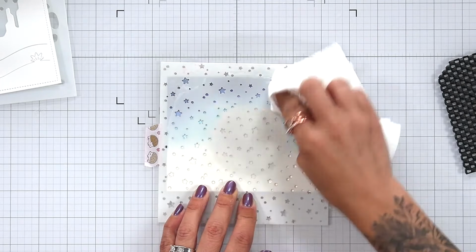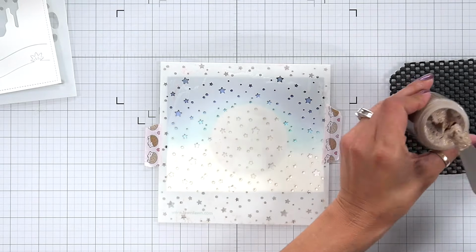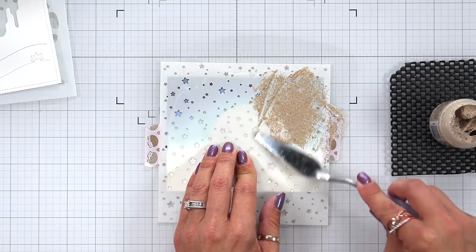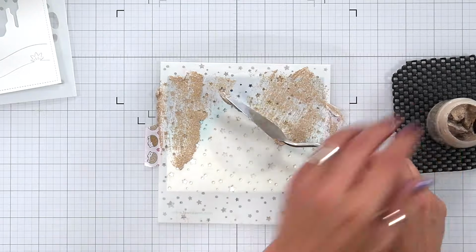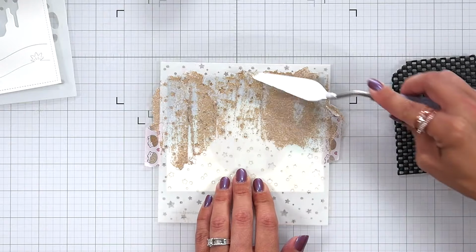So by putting that white pigment ink down first, it's giving it kind of a base layer. I'm going to be using some Astro paste. This is slippery when wet. It looks really cloudy, but when it dries, it's going to be gold glitter stars, which I thought would be beautiful for this nighttime scene that I'm creating.